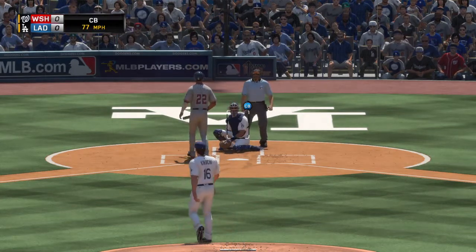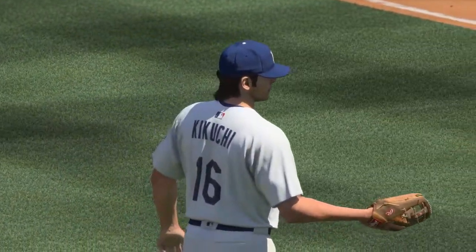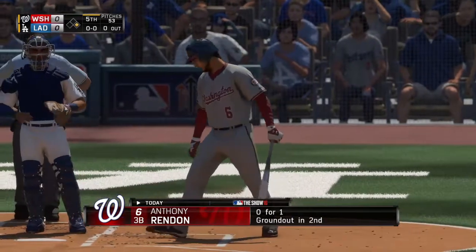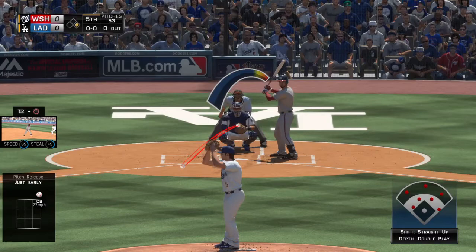And a good eye here as he takes ball 4, and it's a base on balls to lead off the 5th inning. Hey, you know what? That's all right. He gave him a pretty good battle up there, and he never gave in to it. A walk you can work around. A home run, you can't.